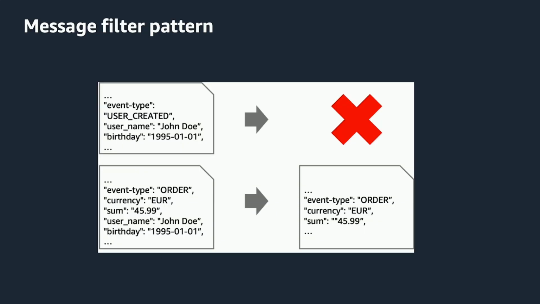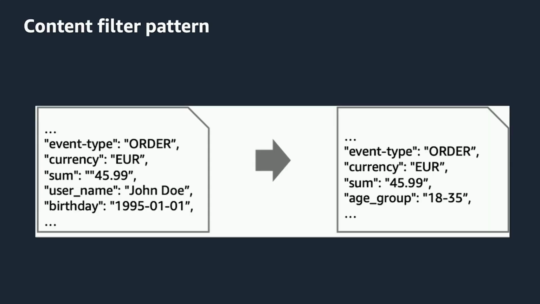Also, using this pattern, you can filter out messages like you did previously, and not forward them. So maybe there is something that you don't want to forward anywhere, you just want to discard because you are not interested in processing it. And you can also filter out attributes or even transform specific attributes inside those records that you don't want to forward or that you need to standardize somehow. So this pattern will help you out.